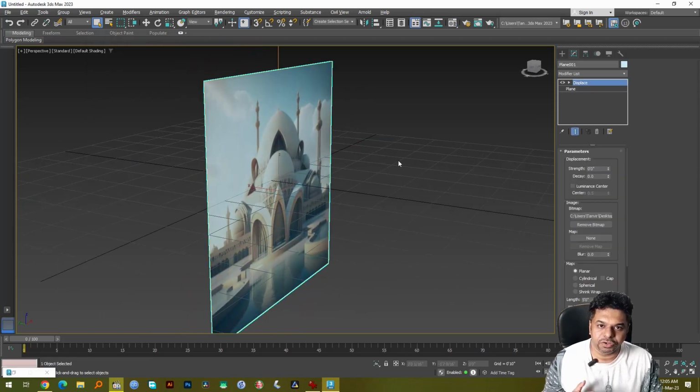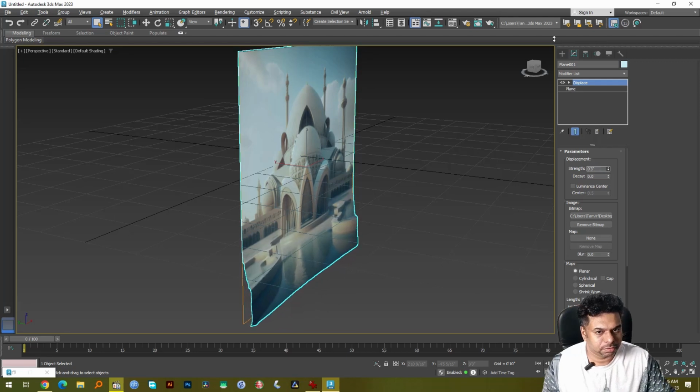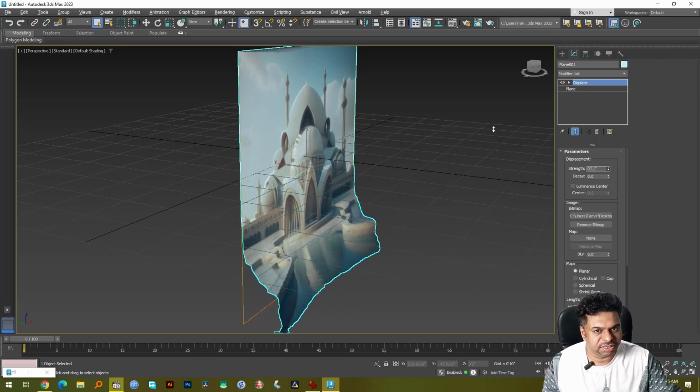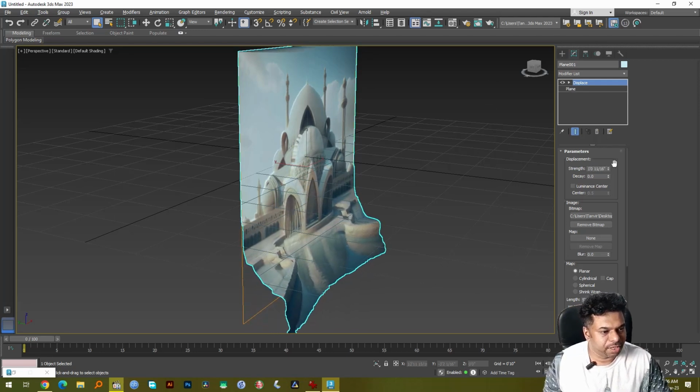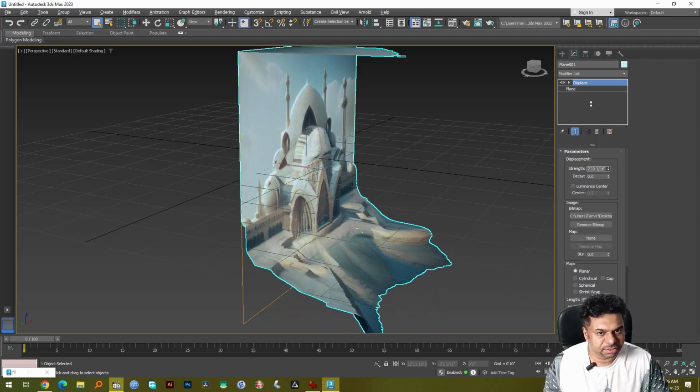But remember, we have already had the displacement map, so I'm just going to increase the displacement strength, and you will see what happens. As you can see, it is using that depth map to create this displacement.